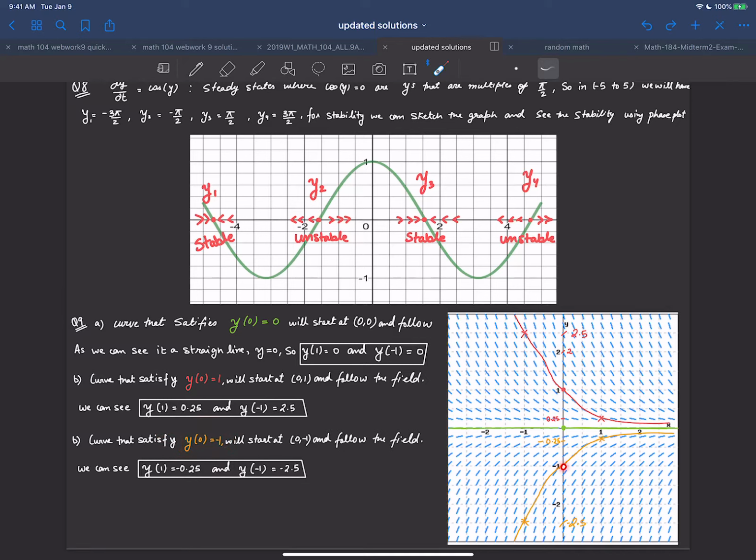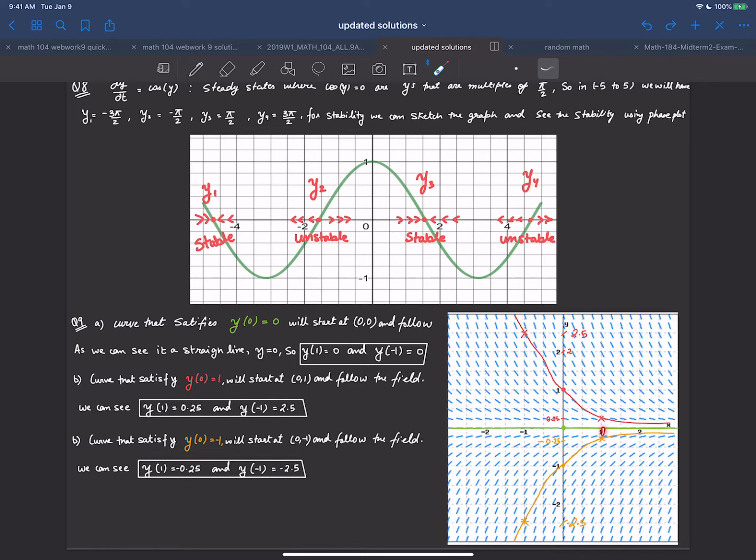When you start at this point now, the function following the slope field will just go like this, and at the back will go down like that. So essentially they're symmetrical of each other. This one decays from the positive, this one goes down like that. So whatever values you got here should be symmetrical in the other, but with the negative sign.